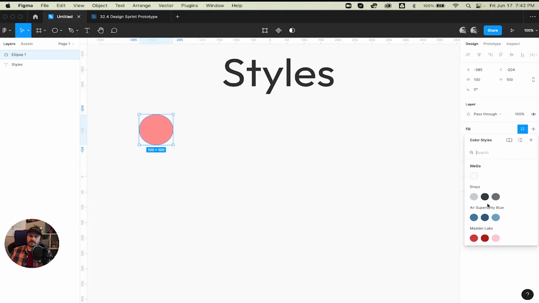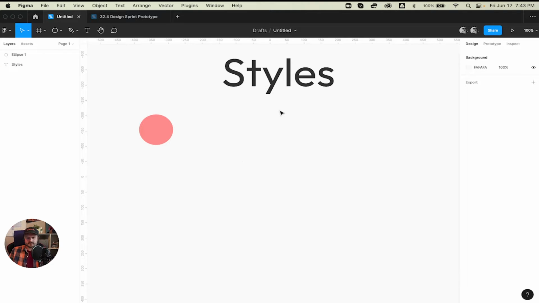However, when you're working with a team of people, you'll want to use more semantic naming, a naming convention that makes more sense to anyone. If you have someone who just joins the team and they need to create a button, for example, you'll want to have styles set up to where they won't have to ask someone what color do I apply to this button. Everything will be just named appropriately.